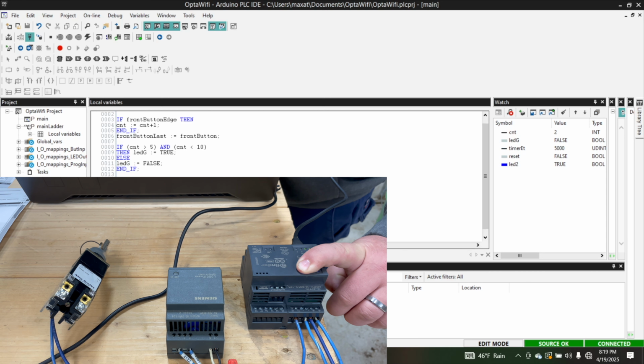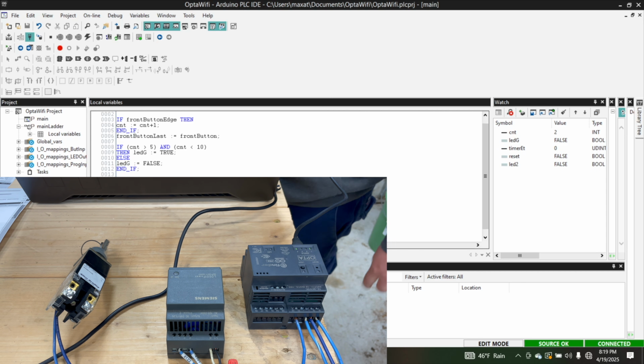Okay, there we go. LED 2 kicked on. So it looks like I needed to add those parentheses.